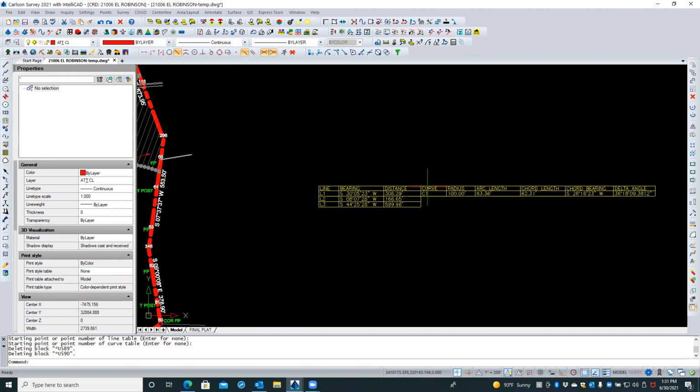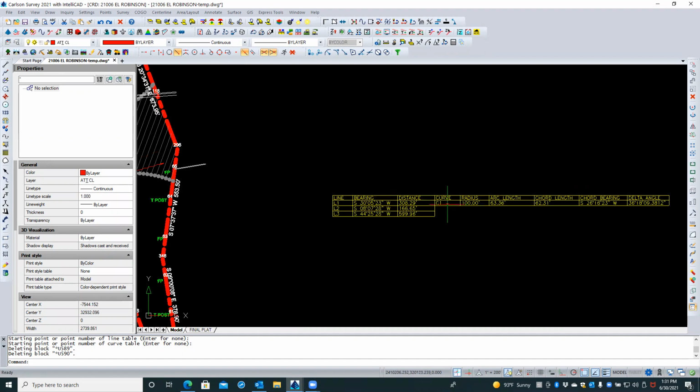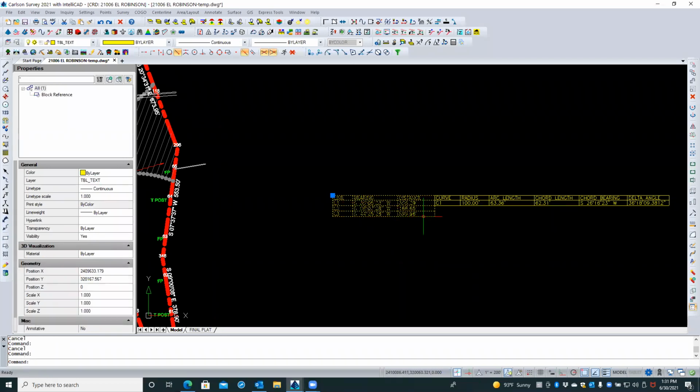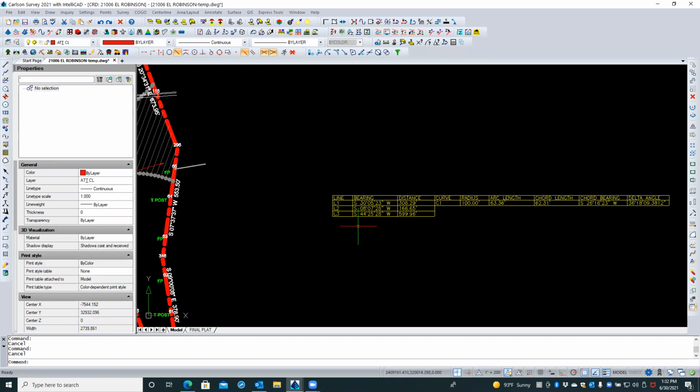Even though this is a single table, when I select those, I could put those up, or I could merge these two together.